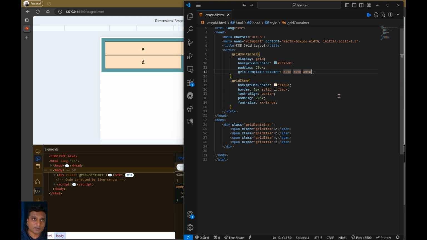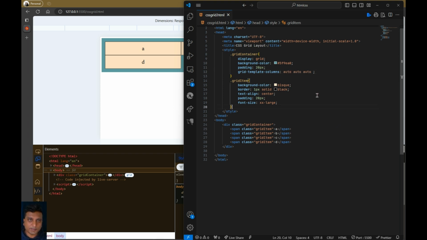Now remember, this is more of a gameplay with the width of your screen, so you do not define the number of rows as you are giving a freedom of having unlimited rows in this particular case. This is quite ideal when you're trying to display a grid of images in an image gallery, or you can also utilize this in designing the overall layout of a static website, which is very responsive in nature. Now that we have created this option, let's also check out what more properties do we have under the CSS grid.